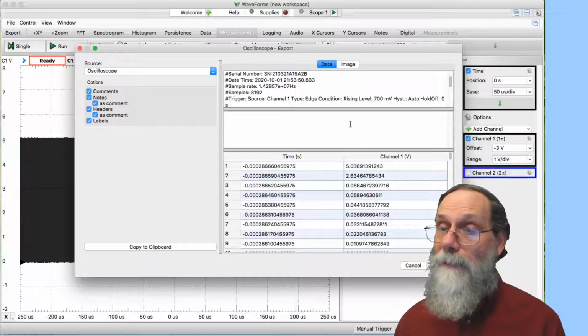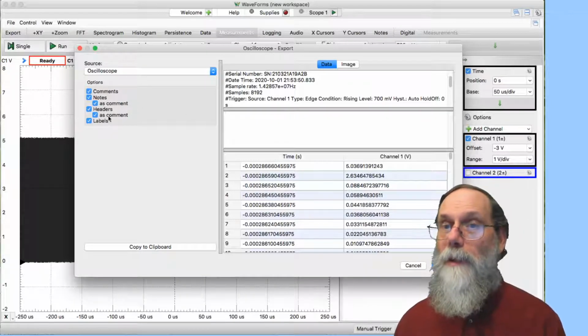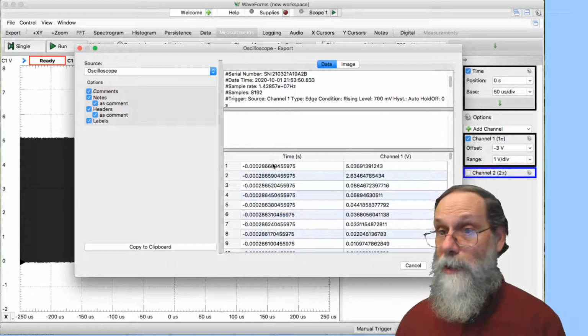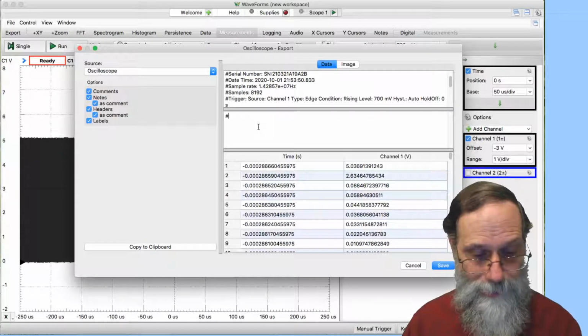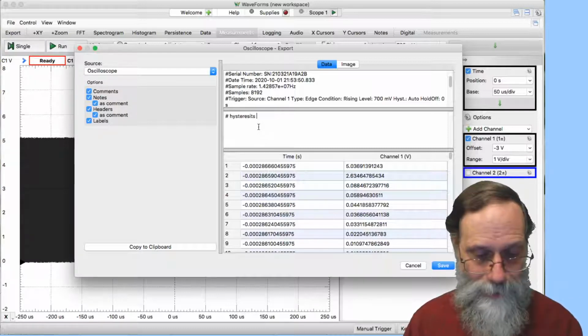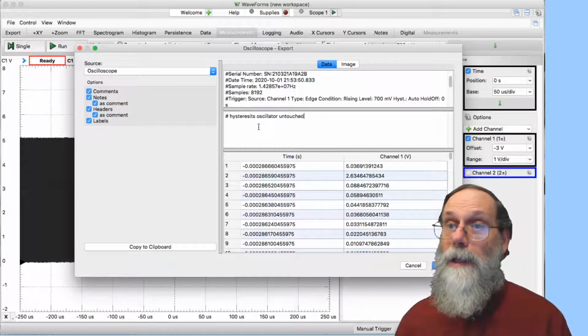I do not have to sit down and type in all the parameter settings that I made. So I've got the headers here as a comment. That means it's got this little pound sign in front of it, so that I can just read this data file in with something like GNU plot. It's just going to be 2 columns of data with a bunch of metadata at the front here, and I can say that this is the hysteresis oscillator untouched.